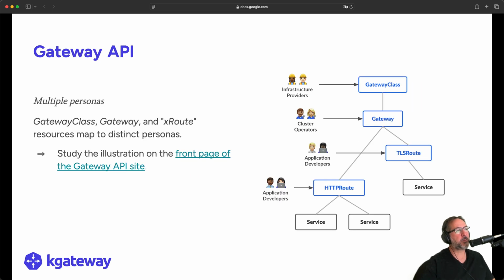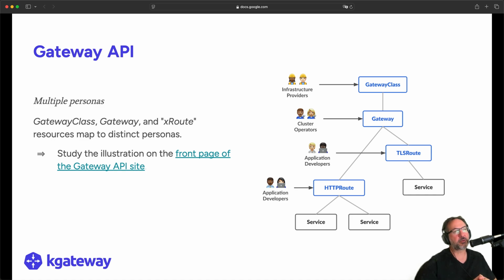So with the Gateway API, here we see again the illustration from the portal on the front page of the Gateway API site, which also makes clear this mapping between personas and resources and how that's really important, and allows also permissioning to be figured out. The fact that infrastructure providers can edit gateway classes and no one else should have any business in there, right? Those are the implementers of the API that give you different options to choose from.